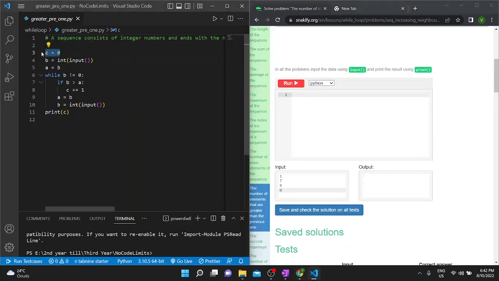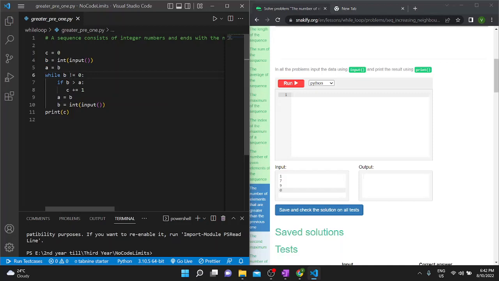So we are making a variable named c and assigning it 0, and then we are taking input from the user. I am making another variable a, and I am assigning it the value of b. I would run my while loop until I find 0.